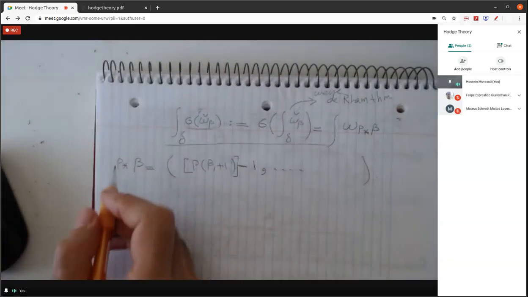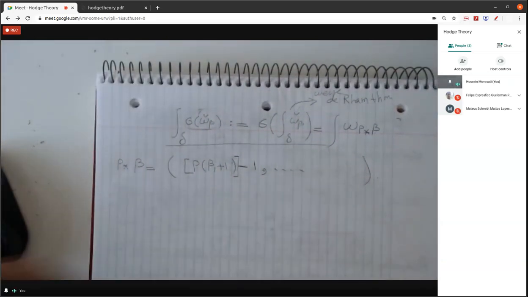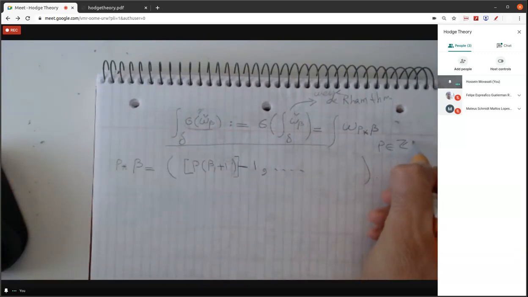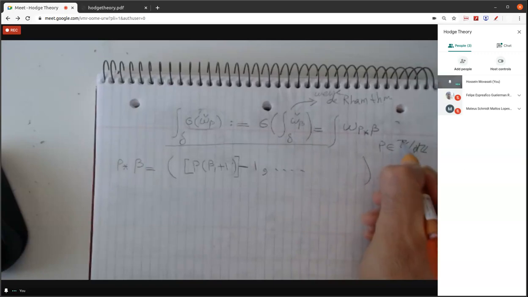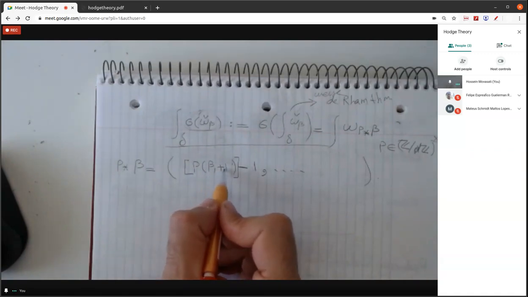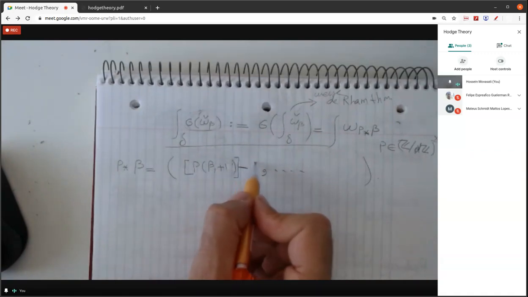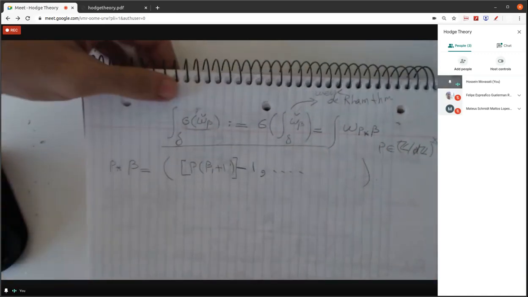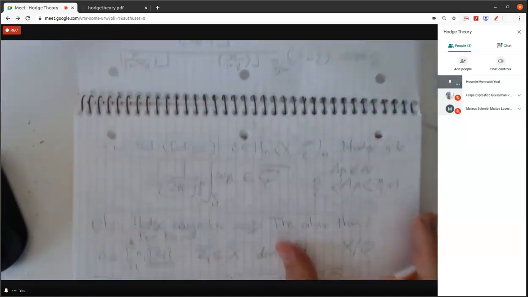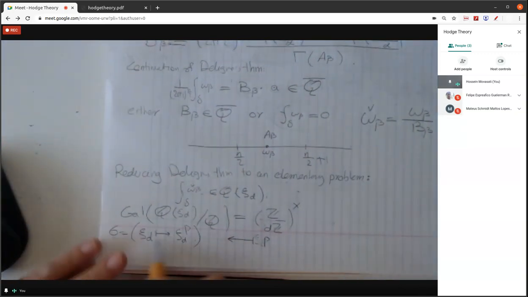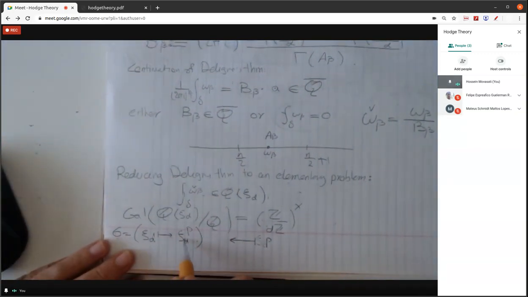So let's start from here. P star beta, p some invertible element in Z over dZ. Here you just multiply p times beta plus 1, and then take integer part and then minus 1. And then we have this equality, and let's go back to the formula to see why this equality. First of all, my Galois group sigma acts, it takes zeta d to zeta d to the p.